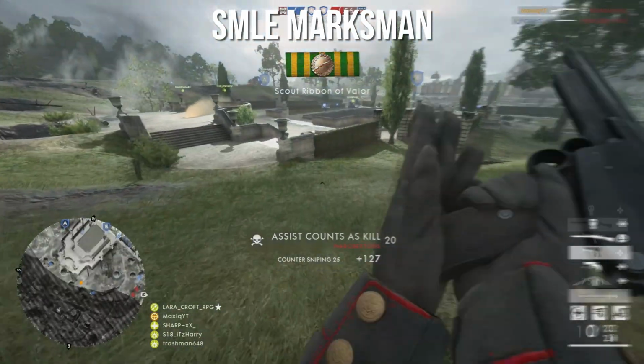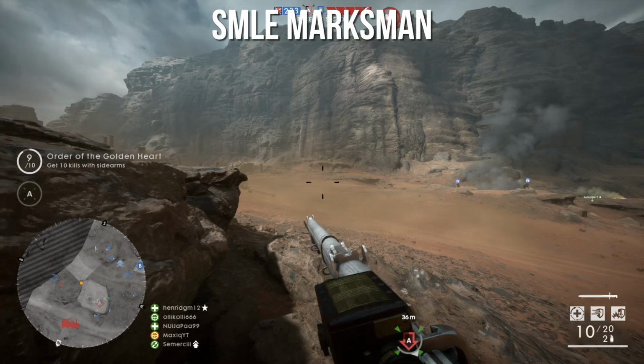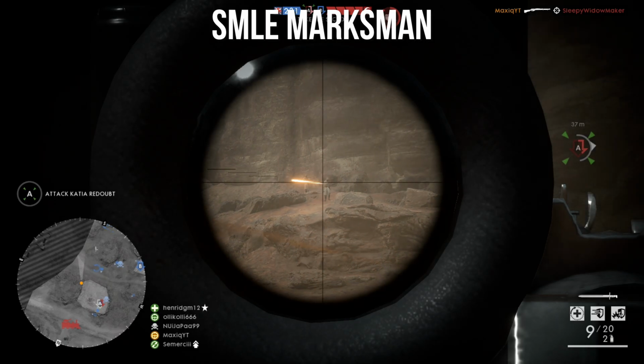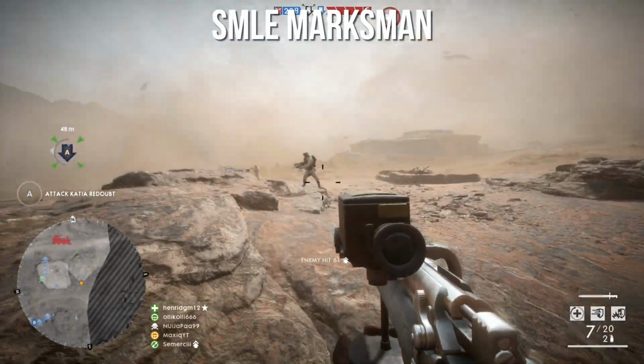But the sweet spot range is actually very powerful if you think about it. It is from 35 to 75 meters. So it's a 40 meter sweet spot that this can have. But the range you're thinking about is actually a range you're gonna see a lot of enemies. Especially when you have a semi-aggressive playstyle.